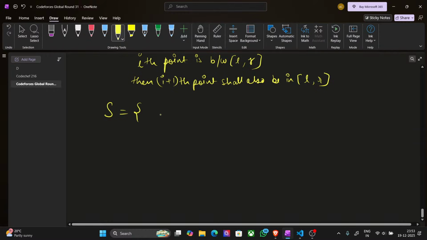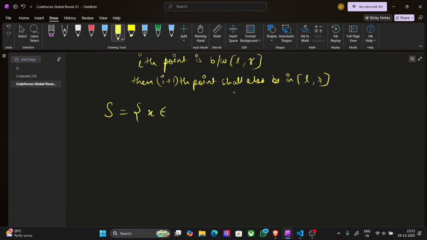There is a set S where all the X belong to positive integers, such that I belongs to L comma R, and I XOR X also belongs to L comma R, right?